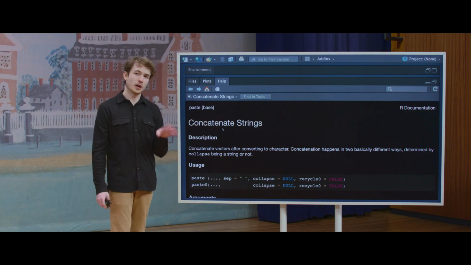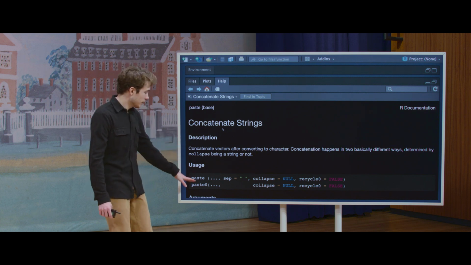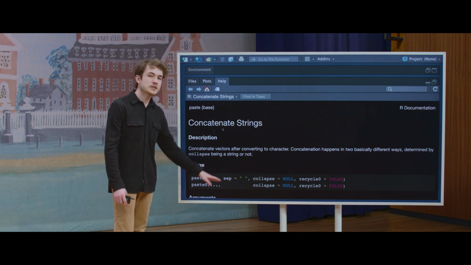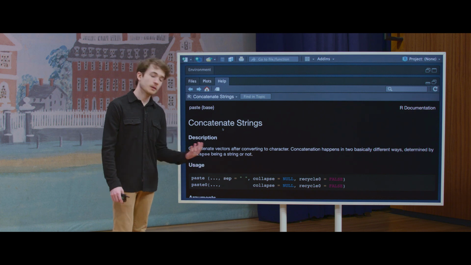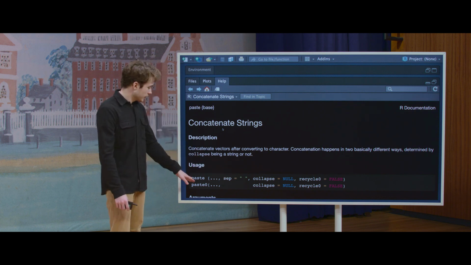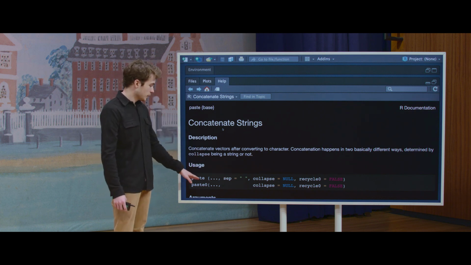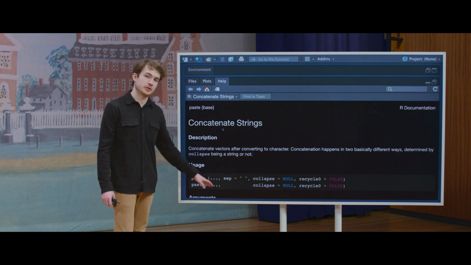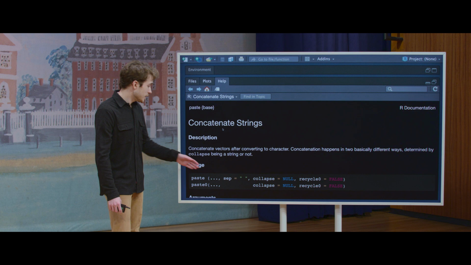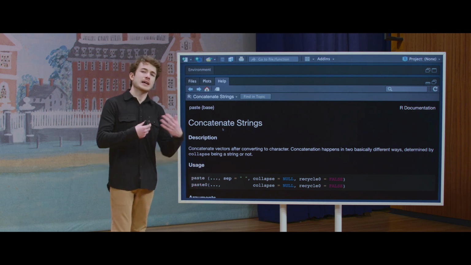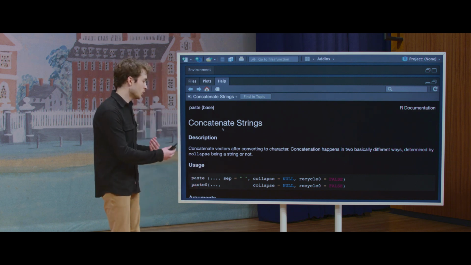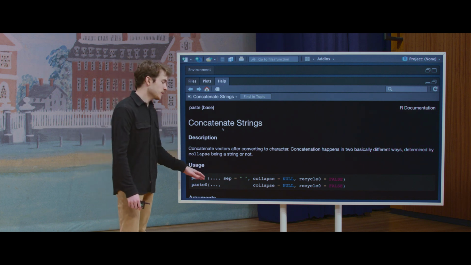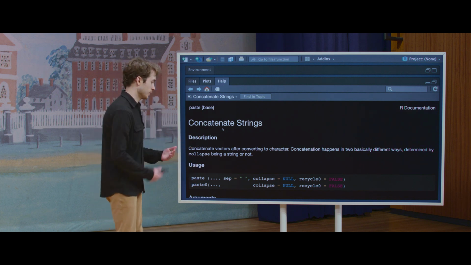That much is pretty obvious. But down below, I think, is the helpful part. This down below will tell me what kinds of inputs paste could potentially take. And I'll see the same thing we saw before, paste, followed by some parentheses with various what we'll call parameters here. So these are still inputs to paste, but they're potential inputs. And because they're potential ones, we'll call them parameters. Arguments are the actual values we pass to paste. Parameters are the potential ones here.